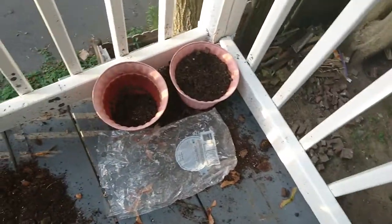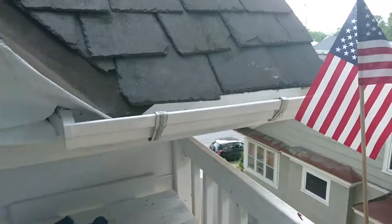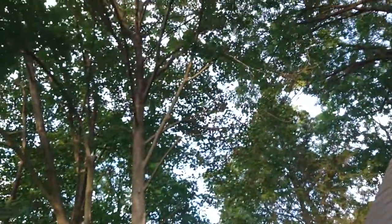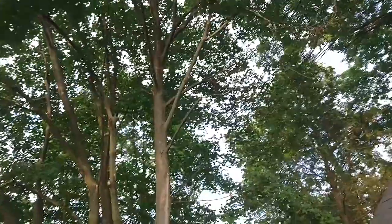They're so annoying. They leave a path of destruction wherever they go — they always turn these pots over. They basically run up these stairs, make it to this landing, and from this landing they jump over to the other side of this gutter. There's a soffit there they've chewed through and they're making a nest. Hey, look — there he is right now. Or she, whoever — yelling at me.